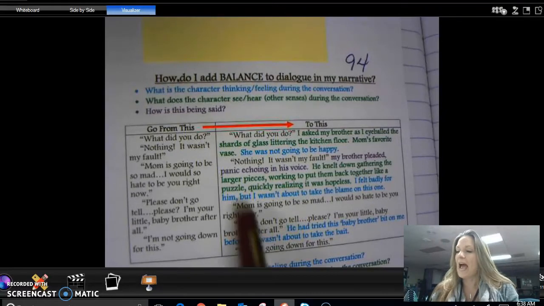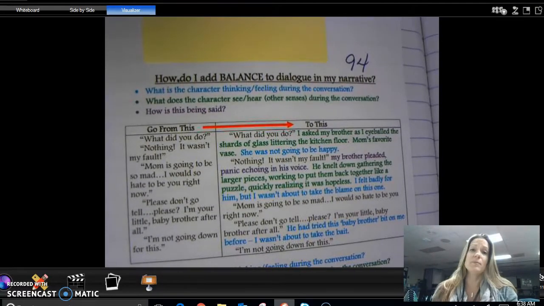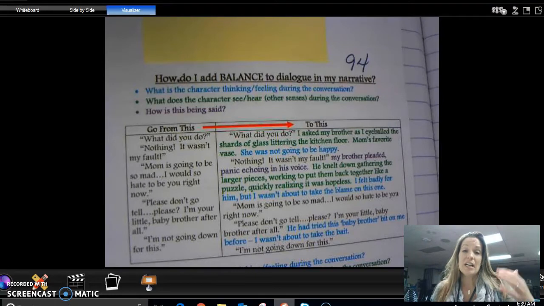And the third way is, how is the character saying this? A lot of times the word said is the best word, but sometimes it's, how did they say it? Did they say it like, yeah, that sounds like a good idea? Or are they going to be like, yeah, that sounds like a good idea? Because each of those, one is like said, and one is probably they said it incredulously, or they said it in a mocking tone, or they said sarcastically, so you want to be able to identify that for your reader. So again, your reader is hearing the conversation the way that you, the writer, are intending for us to do that.